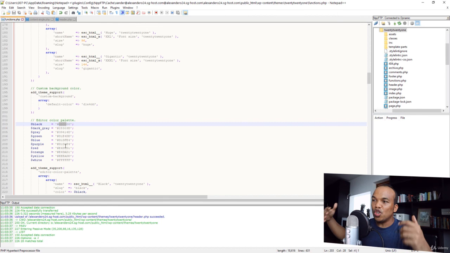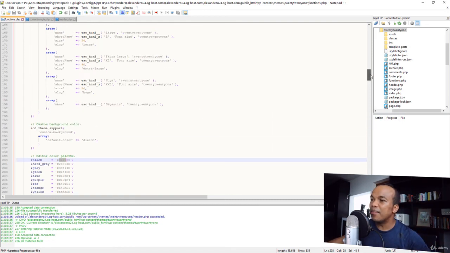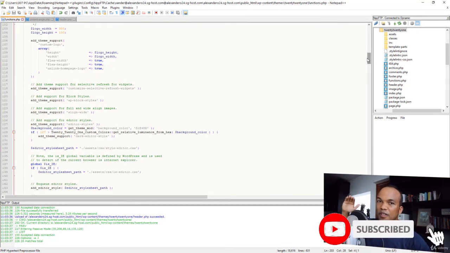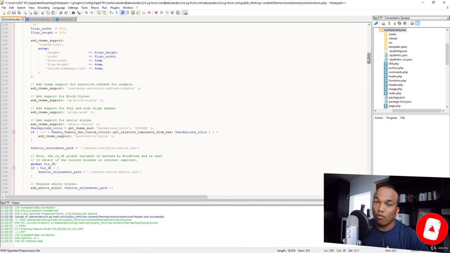So the thing is, as you begin to work with WordPress, you will come across variables and arrays. Arrays are very, very common. Open up the functions.php of any theme and you will see them everywhere. Array, array, array. You will see the keys, and then you see the values of those keys. So that's it, a very brief introduction to the world of variables and arrays.